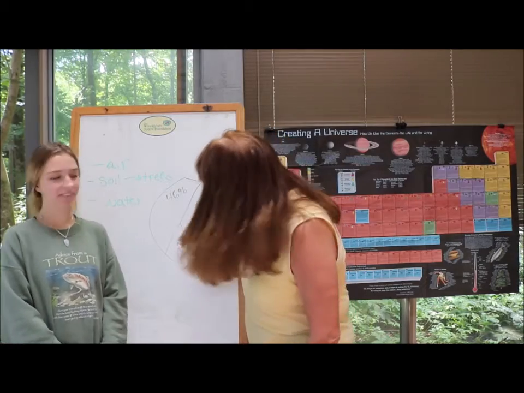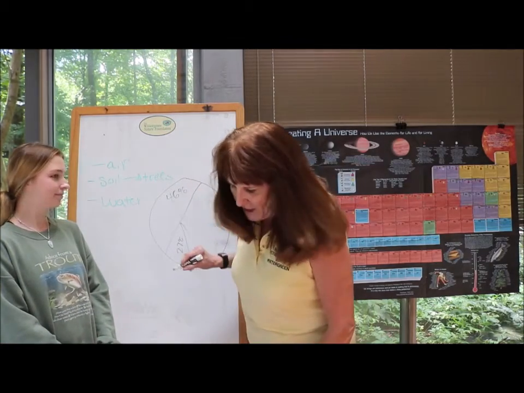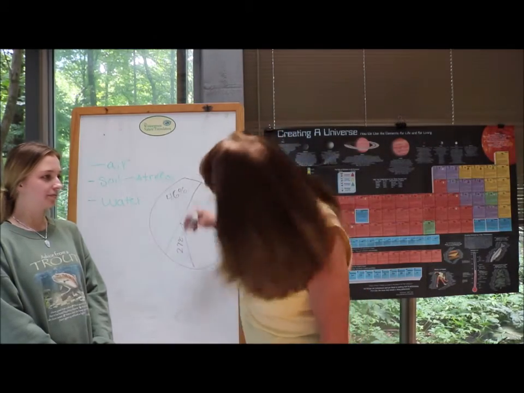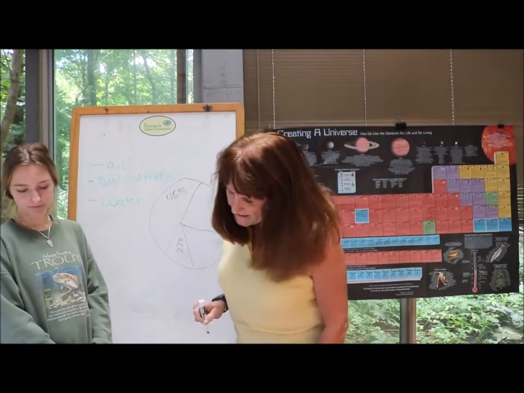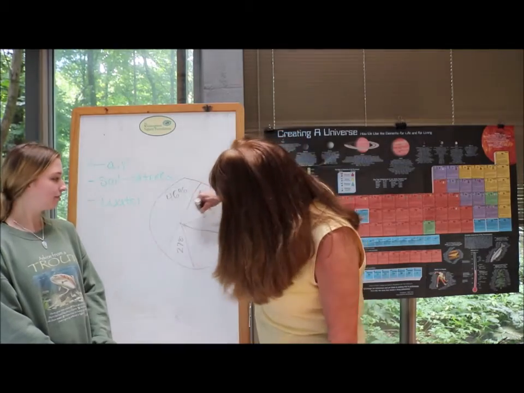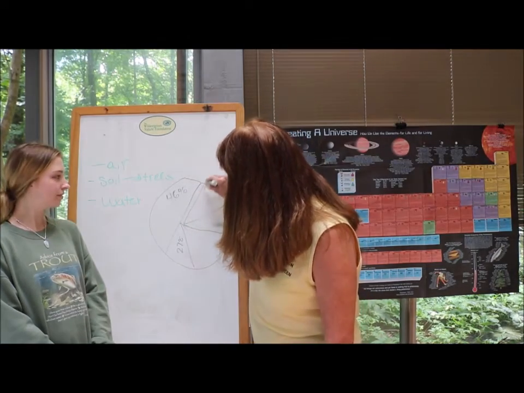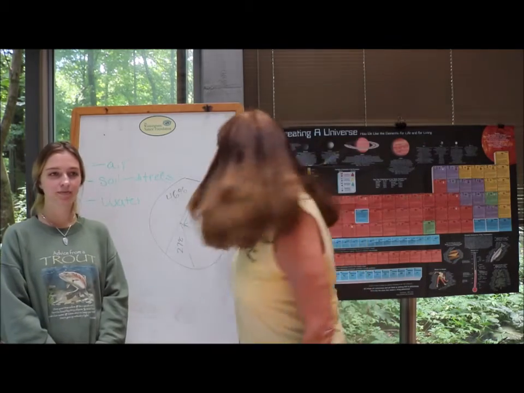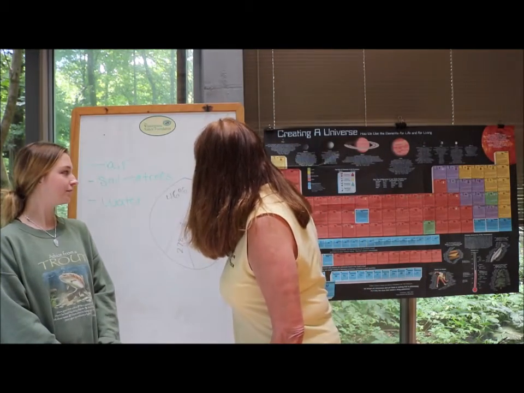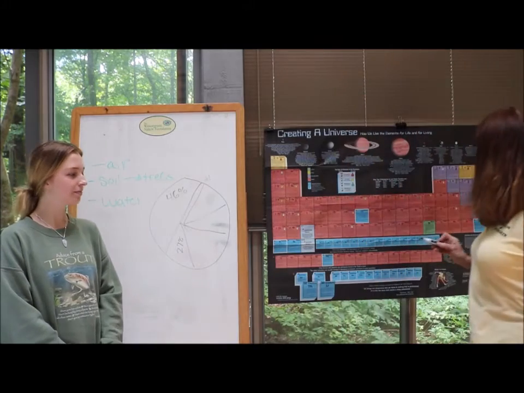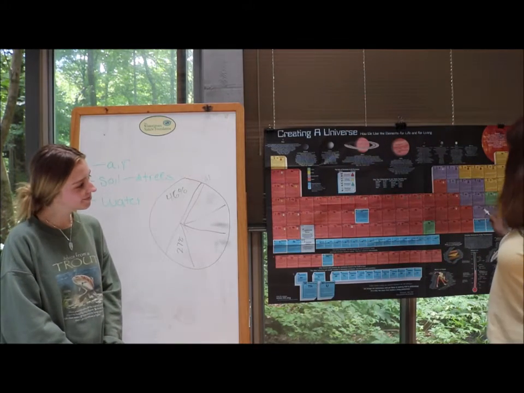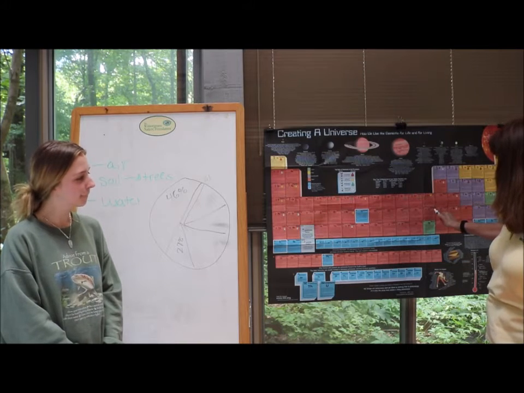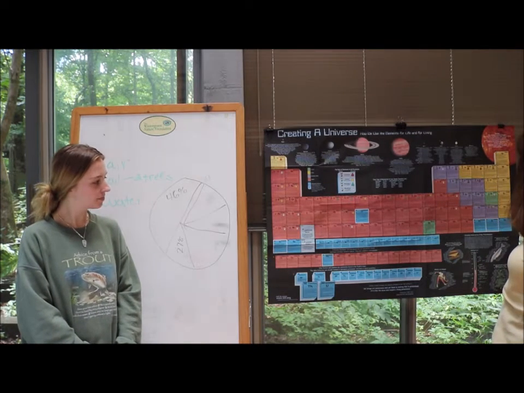And then there's magnesium, and then there's potassium, and then there's sodium, and then there's calcium, and then a little sliver of aluminum. Do these all sound familiar to you? Aluminum is Al. If I look over here on the periodic table, I would look for the symbol for aluminum, and that would be Al.